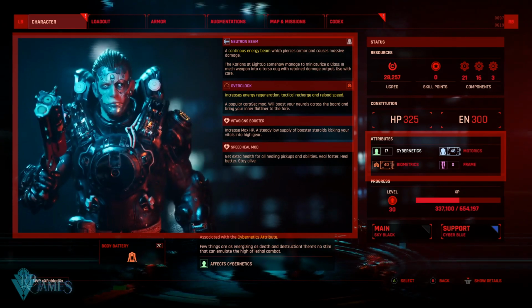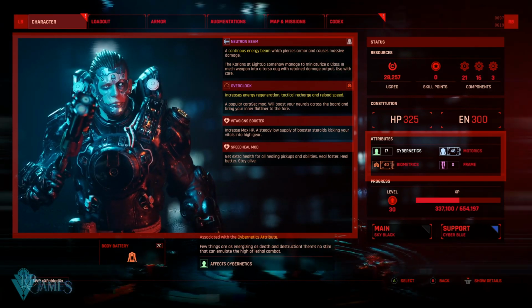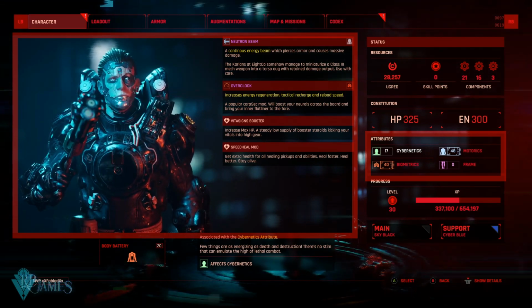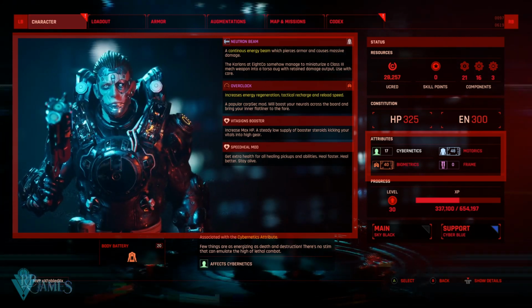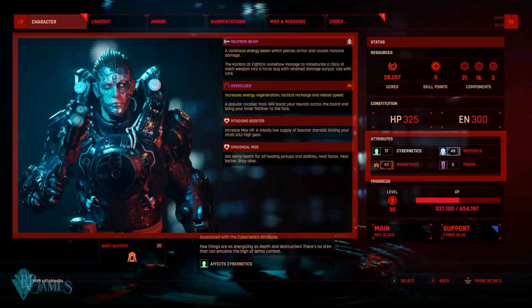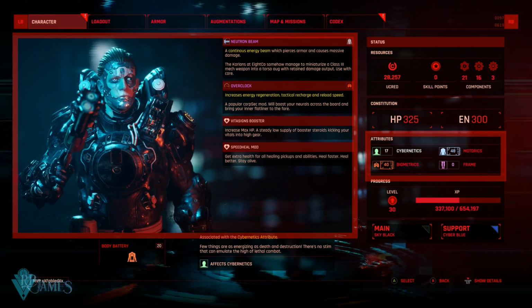So let's say for example that I would like to use a frame augmentation with this build. It would be a complete waste because since I don't have any frame stats in this specific build, every single frame augment I would like to use would be quite bad, no matter how good people say it is. The augment I mean, because you need to properly build your character to be able to use that augmentation.